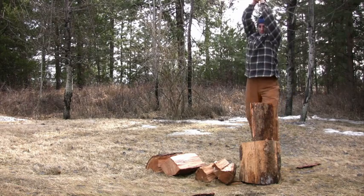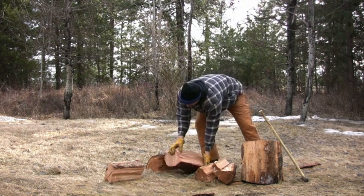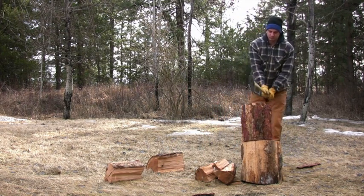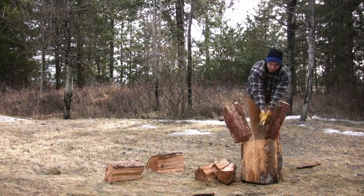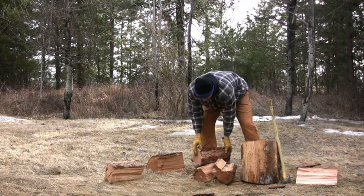Now, we have this argument all the time that, oh, my tree's been dead for 100 years. That's fine. It's got nothing to do with the age of the wood, it's the moisture. And if it's outside in the rain, or you just pulled it out of a swamp, it potentially could be green or holding moisture, being wet. Now there's only one way to answer that question, this.